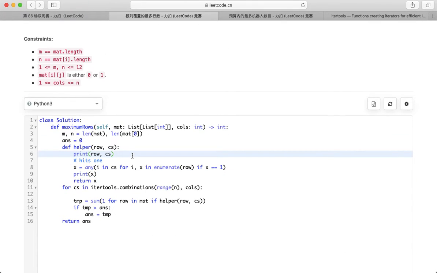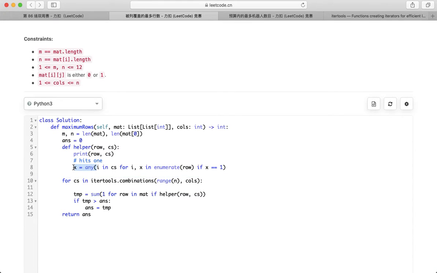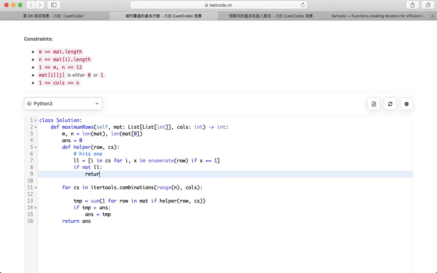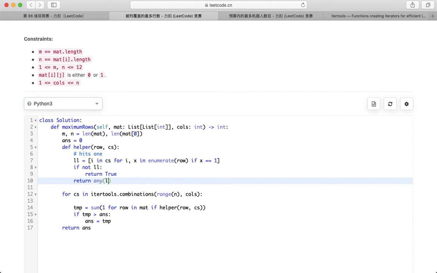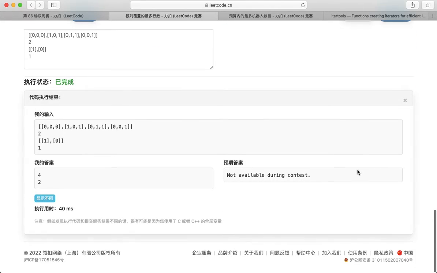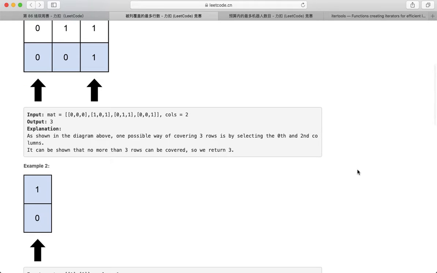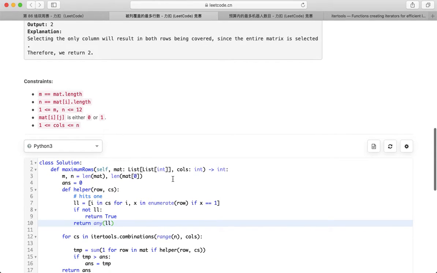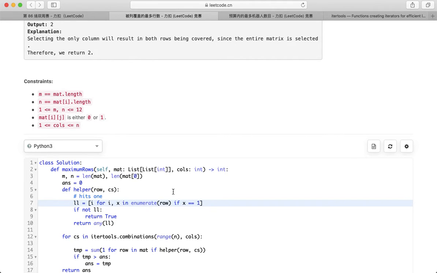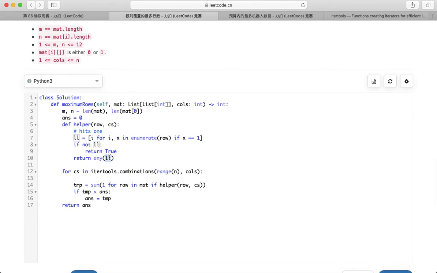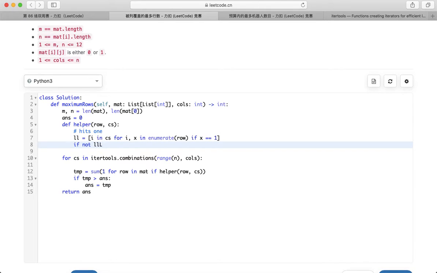That's a poor definition of any. What? Oh, right.